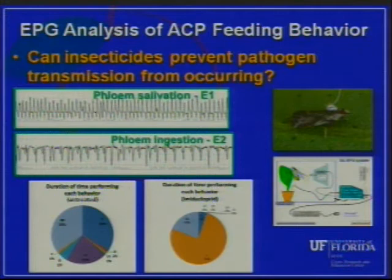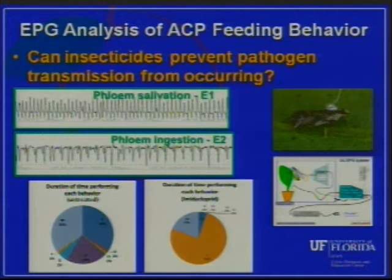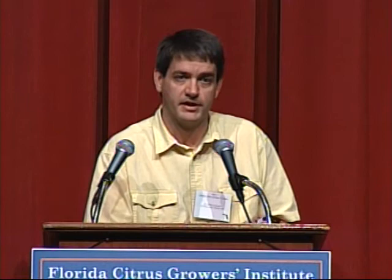The pie charts here give an idea of what's happening with psyllid feeding behavior. On an untreated citrus plant, you can see the phloem behaviors. But on a psyllid feeding on an imidacloprid-treated tree, they do some initial probing — just putting their mouthparts into the plant — and then basically they're dead or jumping off the plant. All those numbers are 0%; they spend little or no time in the phloem on imidacloprid-treated plants.